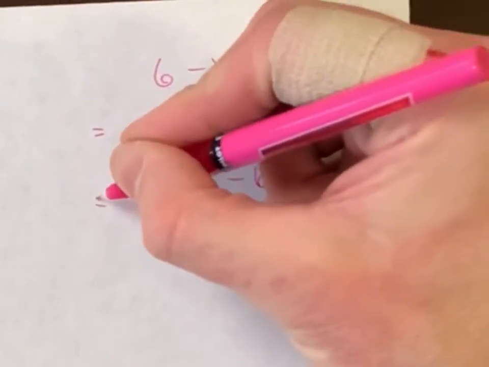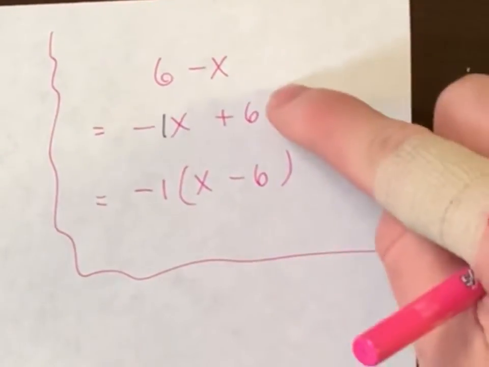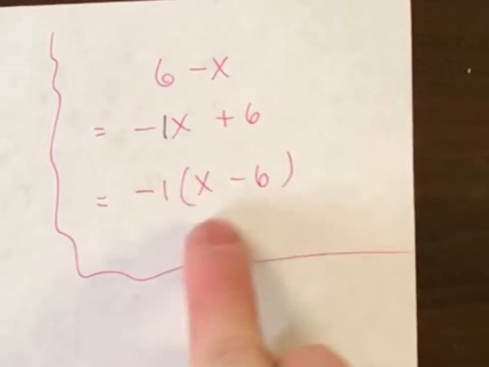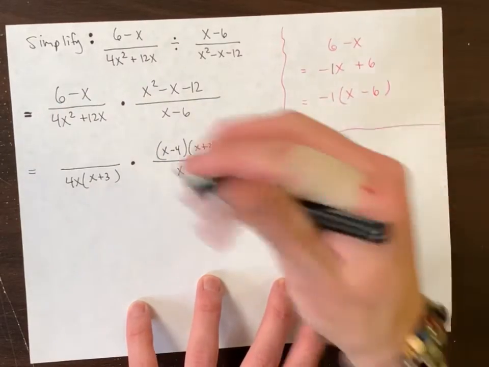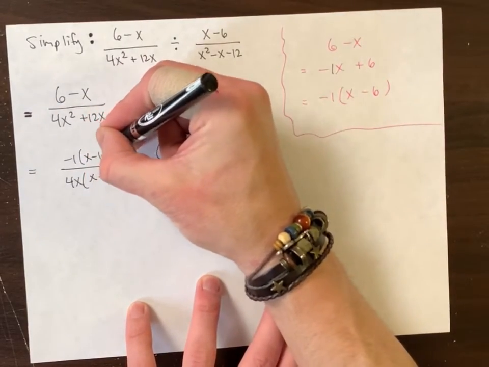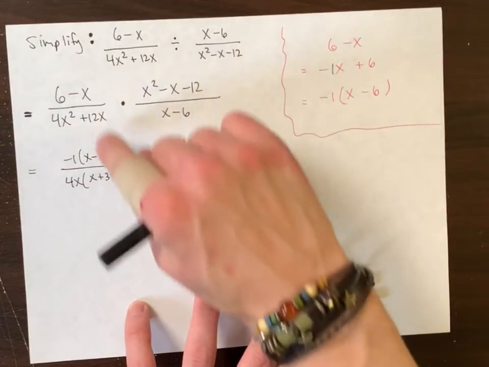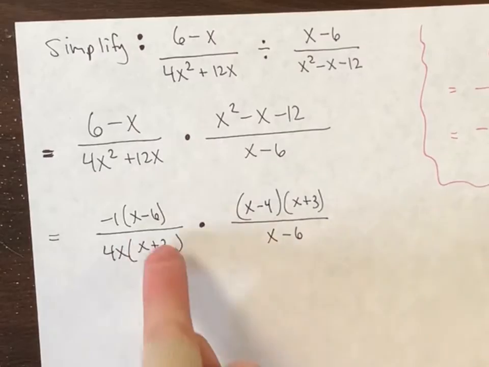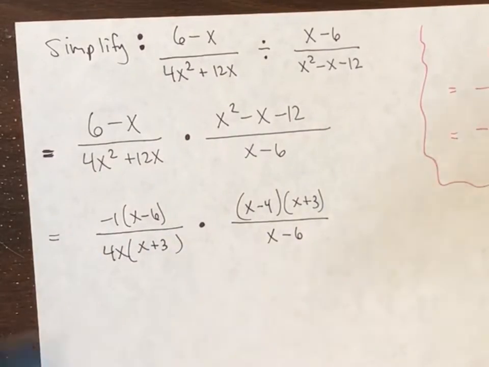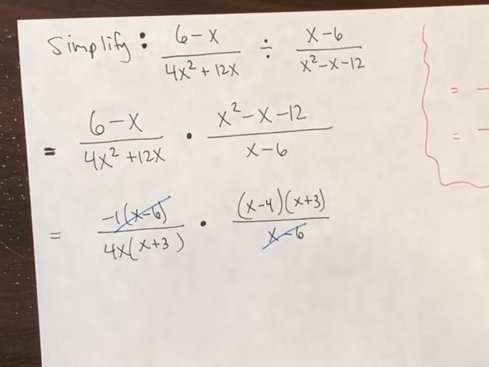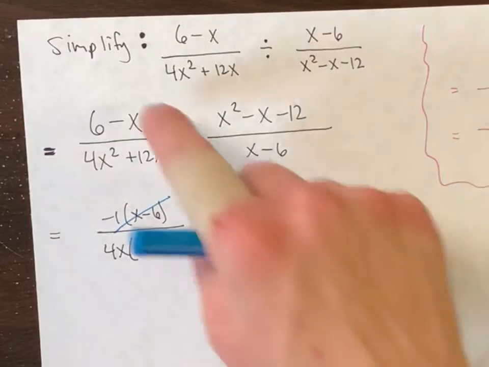So these are all equal. This equals that. So if you don't like that, you can replace it with this because they're the same thing. And I'm going to do that back here in the main problem. Instead of 6 minus x, I'm going to write that. The reason I did this is, first of all, I have permission to do that because these are equal. But the reason this is good is because now the x minus 6 knocks out the x minus 6. So these are gone, which is why we did what we did over here to turn this into that.